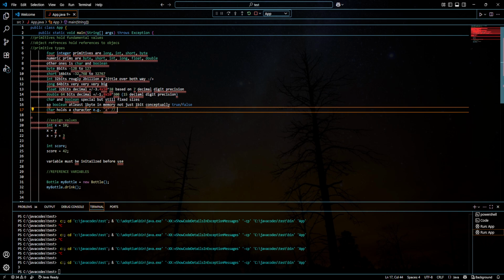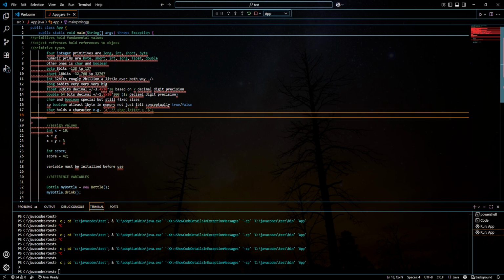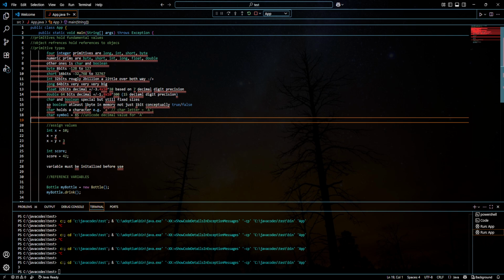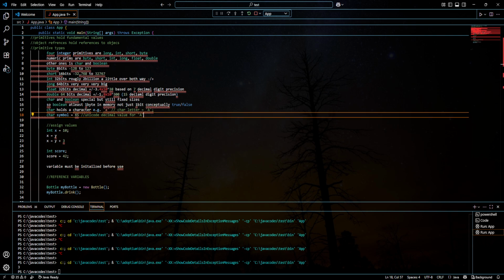You declare it like this: char letter equals 'A'. Remember your semicolon. With char, you could also use a Unicode decimal value, like char symbol equals 65, and that's the Unicode decimal value for A. You can research this on your own. You don't really need to know this.